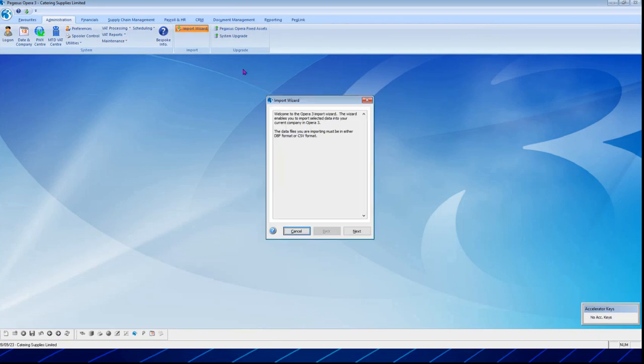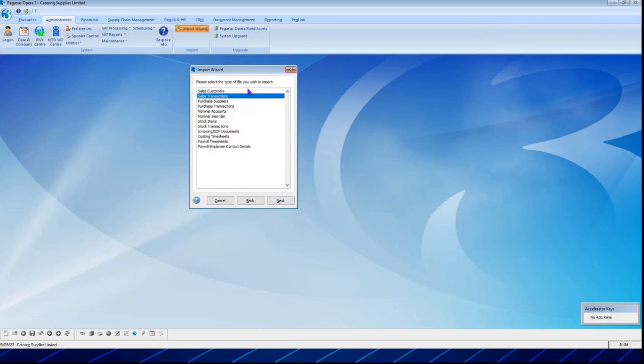Let's carry on with that import wizard. The next thing, we're going to quickly import some sales transactions for those 2 customers. Now, I must stress these sales transactions might be a list of invoices that you've created on another system, or you create Word invoices, you stick them on an Excel so you can import the information into Opera. This is the kind of sales transactions I'm talking about, not sales order processing documents. Those come here at the bottom.